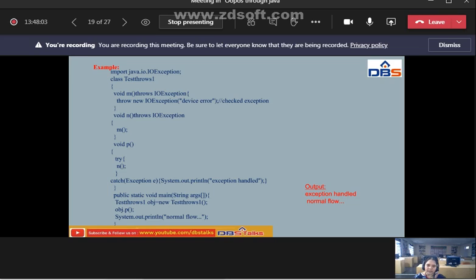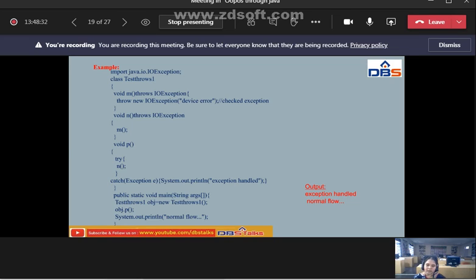So that is how to create an object. And here, what is the class name? Here, TestThrowsOne is the class name. So here we can create an object, obj. Any name we can take, simply obj, but the object name should always start with a small case letter. Then equal to the new keyword, then the class name, TestThrowsOne.